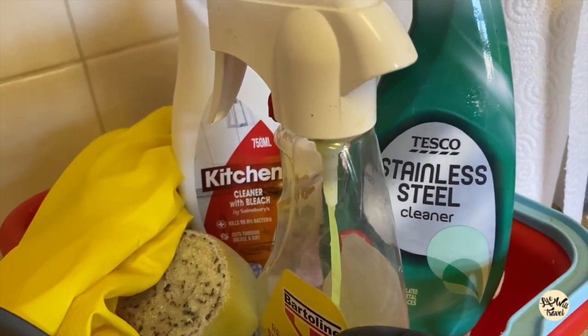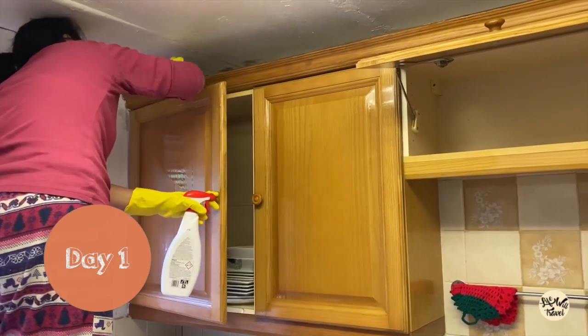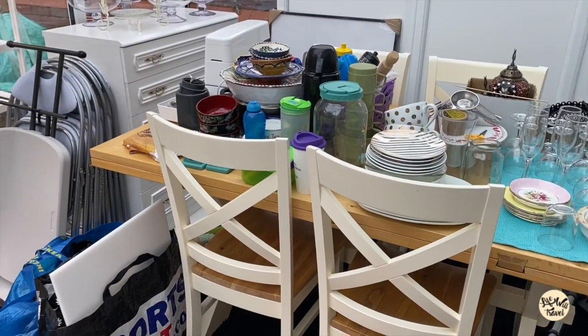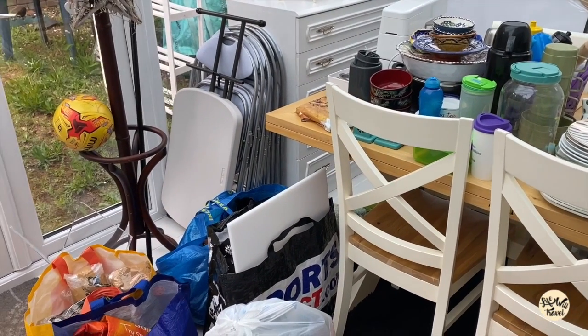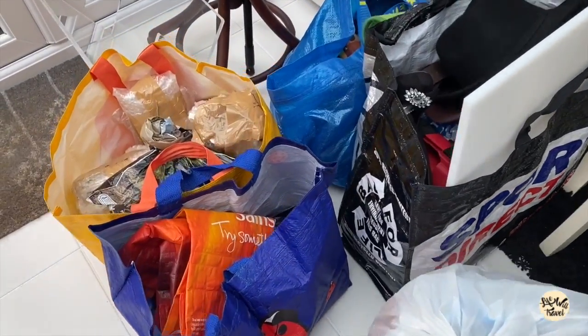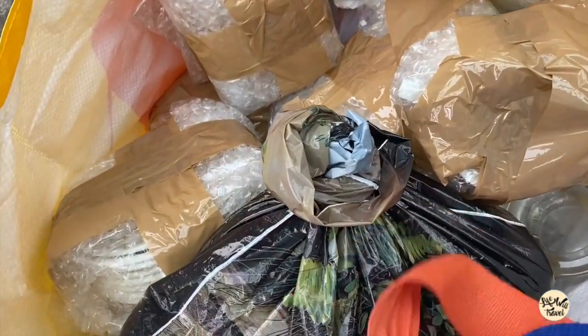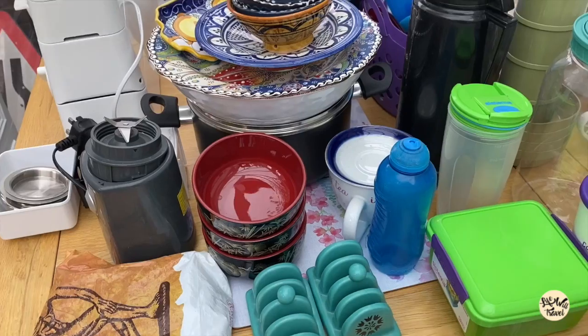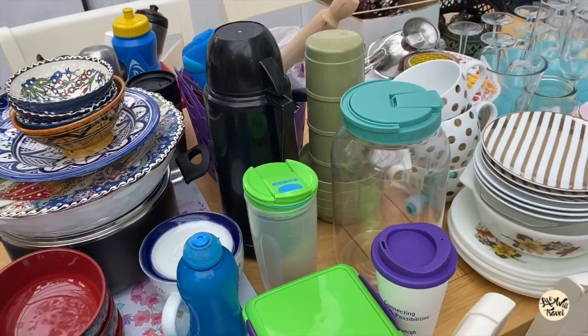Going to start my kitchen DIY. Join me as I start the process. So I'm trying to declutter and get rid of the stuff that I don't need. So all this is going to charity. And this is just rubbish. But there are more here which I'm still thinking which needs to go.